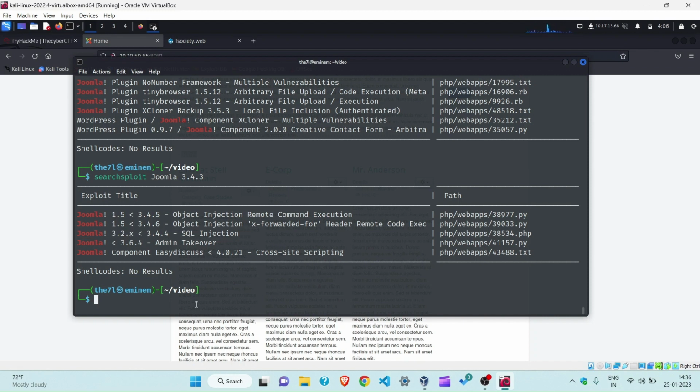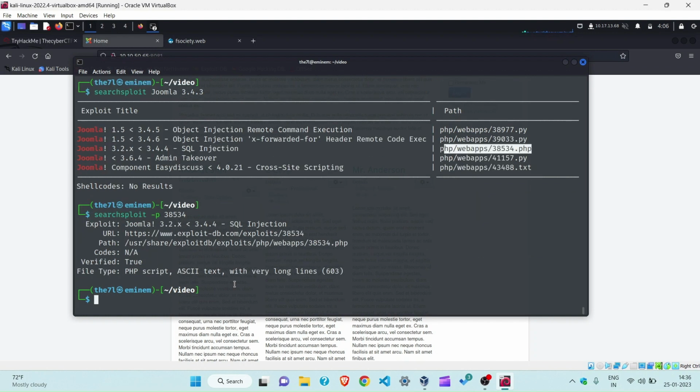So let me use searchsploit. This is the script that you can use in searchsploit. There are already a lot. We can copy this searchsploit entry and get the details of this script using the tag -p and the ID, 38534. Now we get the path and the local exploit.